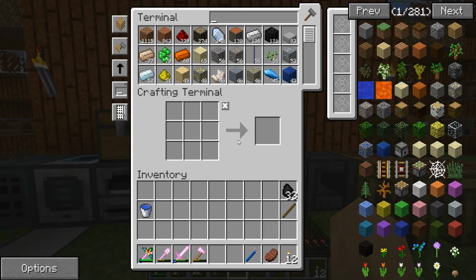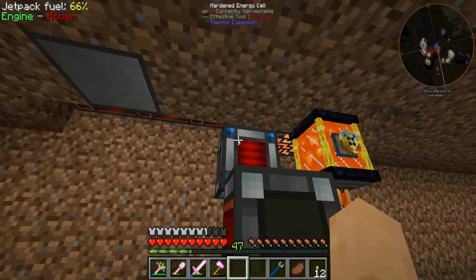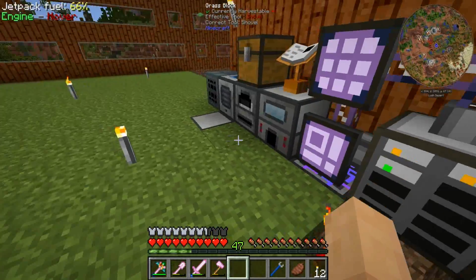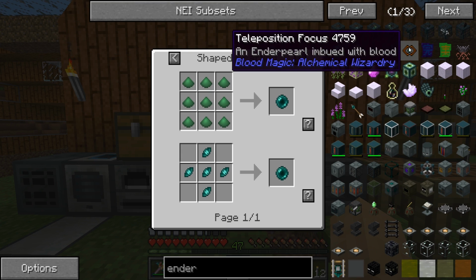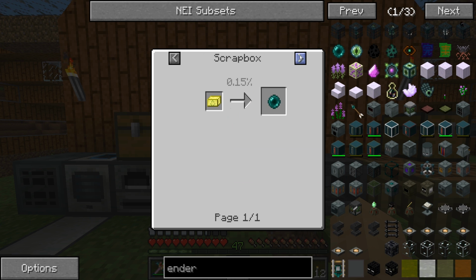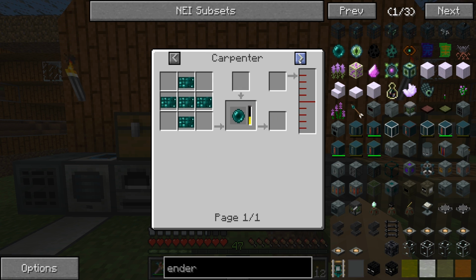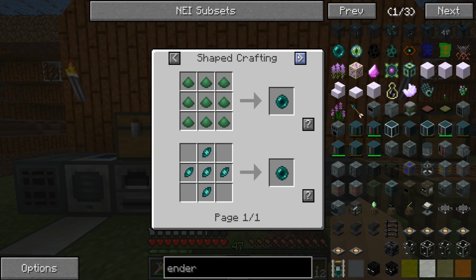So, very nice. We have a small or albeit good-sized AE2 system, I think, here. And we have a bit of a basement that I've dug out. I think the next step is I definitely need some ender pearls, alright? There's a few different ways that we can get ender pearls, but I don't know if I really have the ability to do any of it at this point in time. So I might just have to go hunt some endermen.